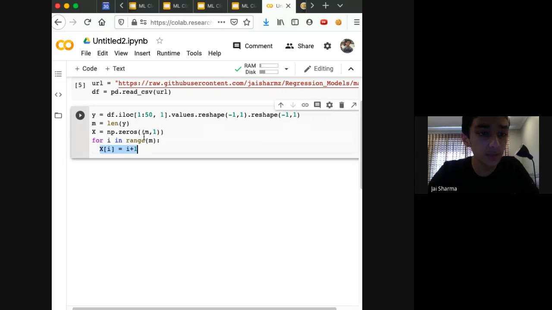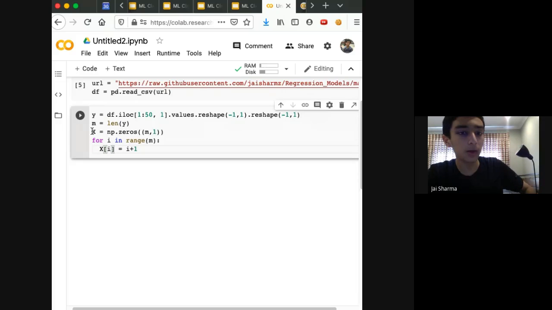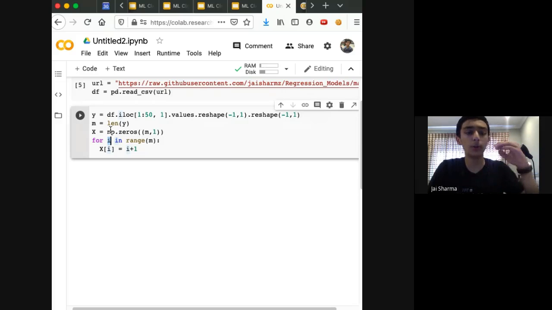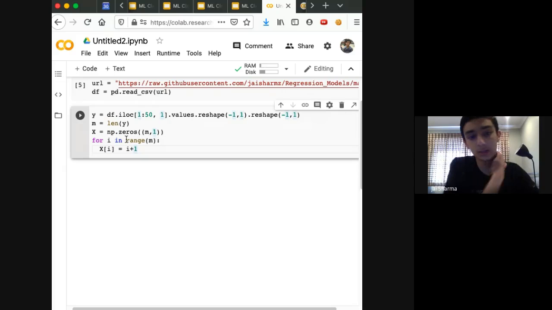And what this does is essentially iterate through every single component in x. Right now there's 0, and now we're going to set each one to be equal to i plus 1. So i is going to iterate through 0, 1, 2, 3, 4, 5, 6, 7, 8, all the way to m minus 1. And this is basically saying set the ith row to be equal to i plus 1.